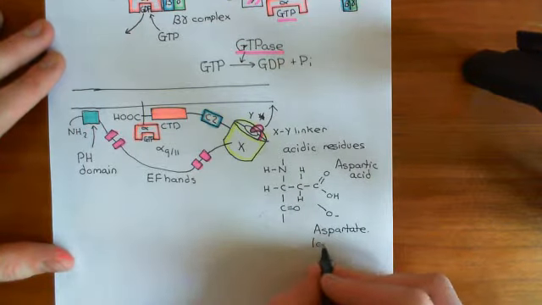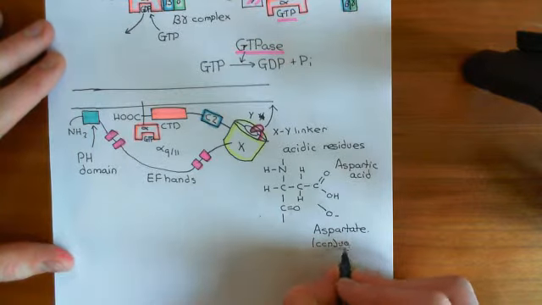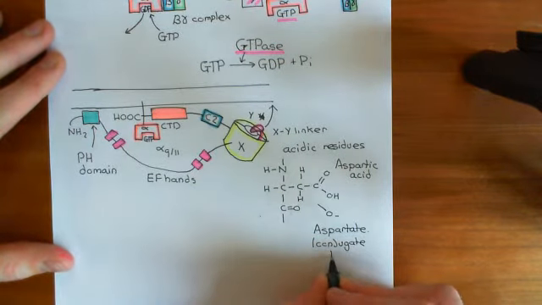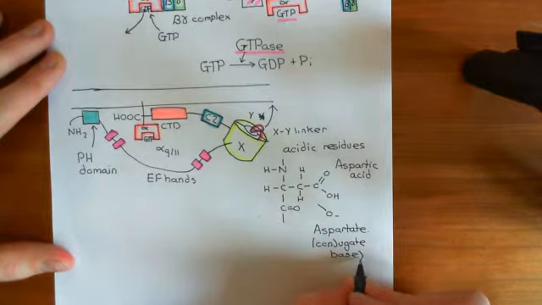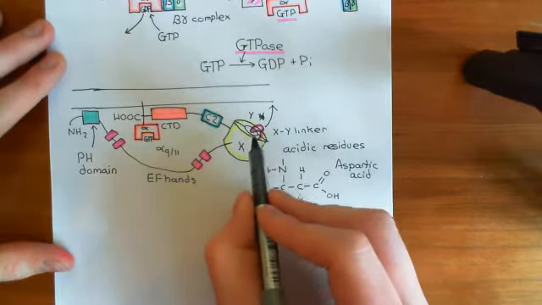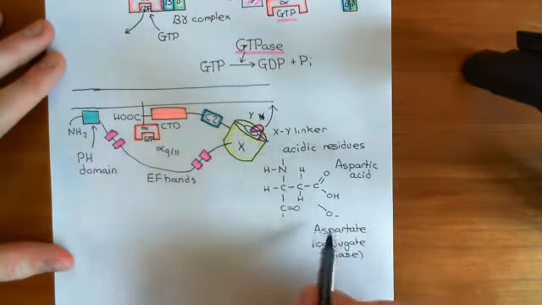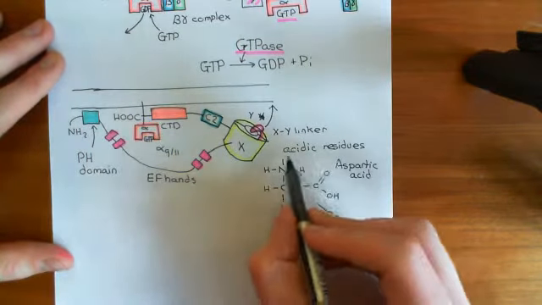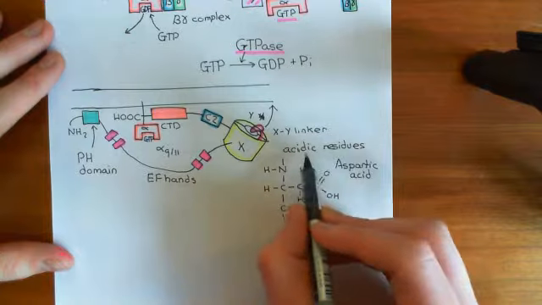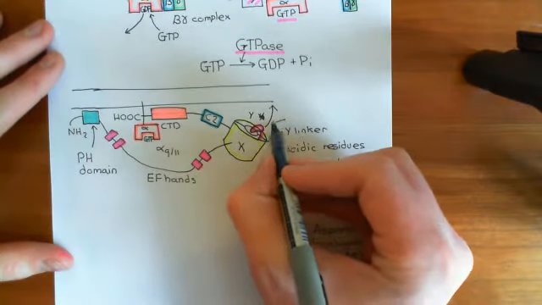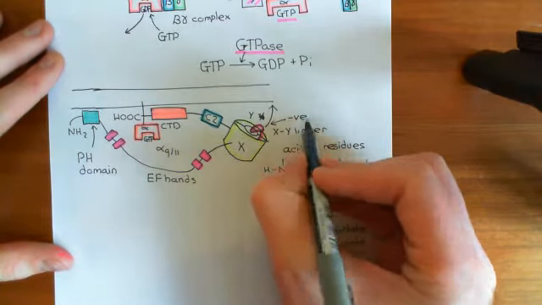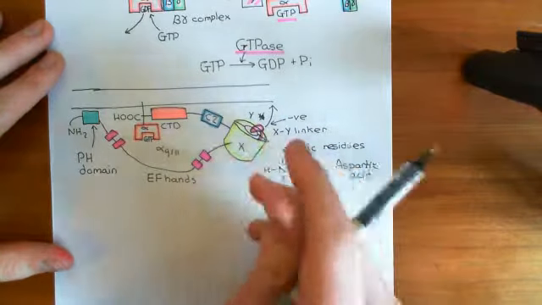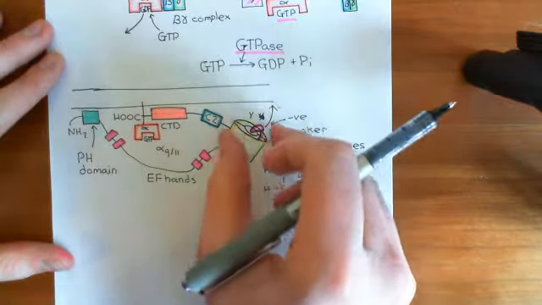And the conjugate base has a negative charge. So basically, if you've got a large number of acidic residues within this XY linker, some of them at any one time will have donated their protons away and therefore will have a negative charge. So by saying you have a lot of acidic residues there, you are effectively saying that you have a lot of negative charge here.